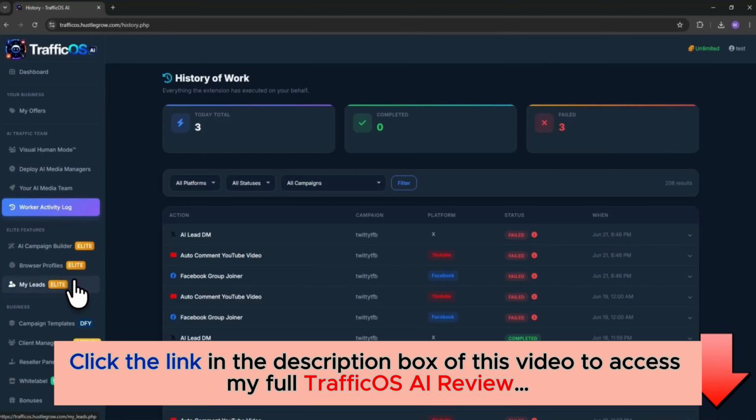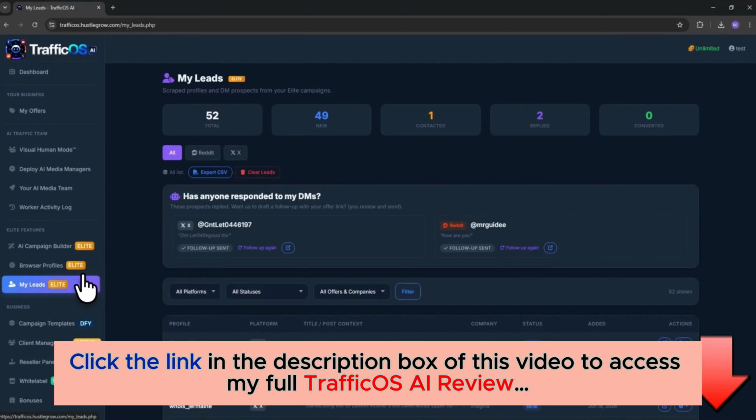Speaking of leads, for those that have the elite version of TrafficOS AI, here's really where traffic turns into real conversation. As your AI media managers find and message people, every prospect lands in this page, My Leads, basically your pipeline.